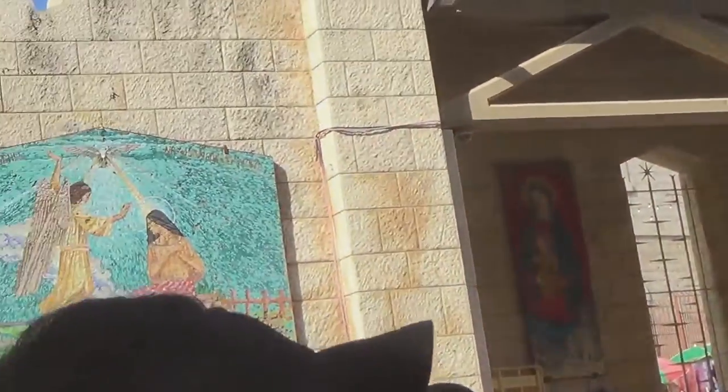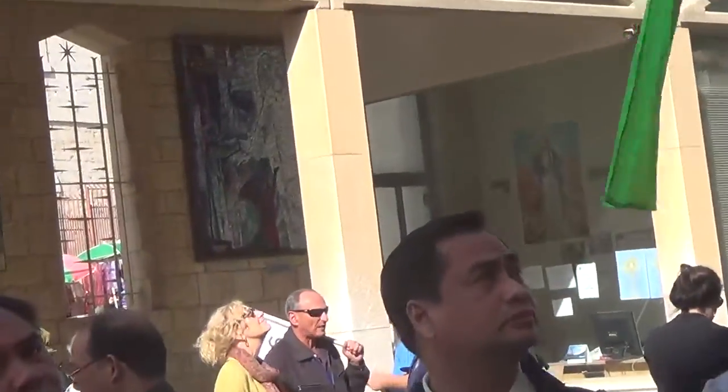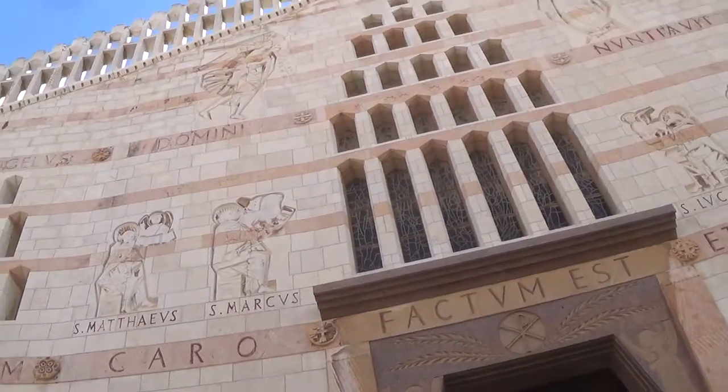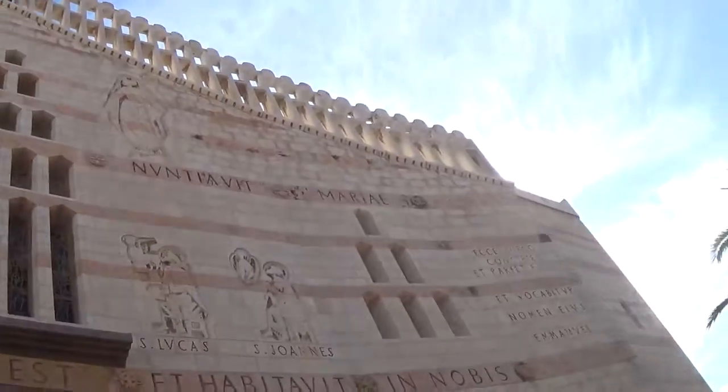Big groups for services and also very nice decorations inside there. When we leave the church, we'll go up there to St. Joseph's Church where the family, the Holy Family used to live and where the workshop would have been. Now inside we're not allowed to talk — we have to be very quiet — so I'll do most of the explanation here.